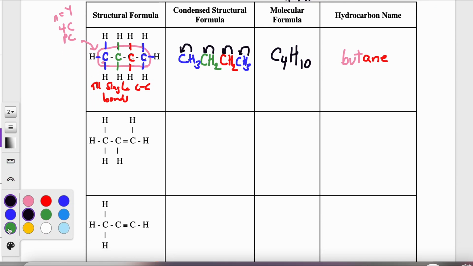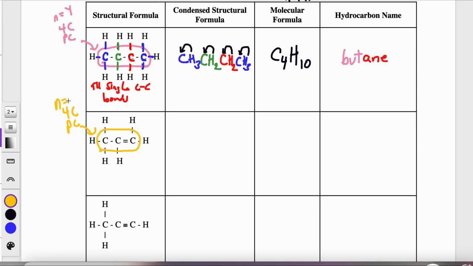Taking a look at the next structure. So always start off with circling the parent chain. What is the greatest number of carbons you can circle without cutting between a carbon-to-carbon bond? So when I take a look at that, that's my longest chain. So that's my parent chain, and it's 3 carbons, so that means N equals 3. So when I go to my table P, when N equals 3, it shows me prop. Now I need to figure out the bonding.